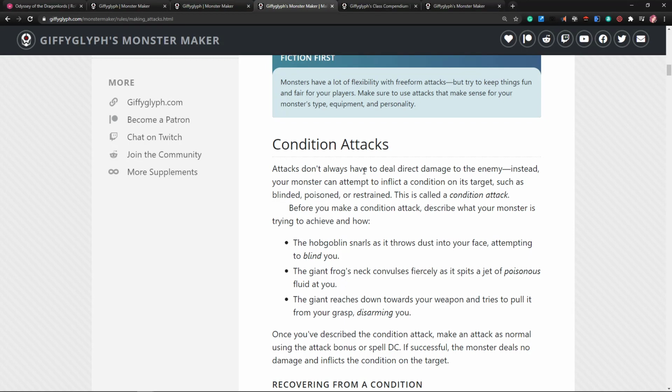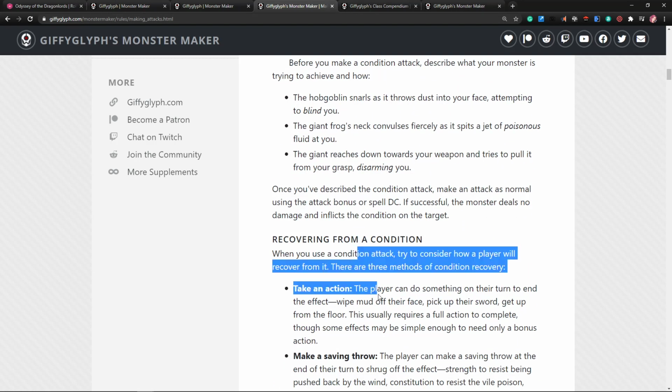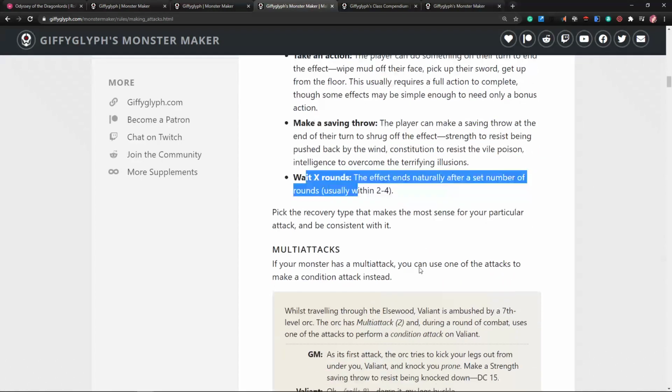Condition attacks. Attacks don't always have to deal direct damage to an enemy. Instead, your monster can attempt to inflict conditions. Pretty cool. This is a very 4E thing right here. Recovering from a condition. When you use a condition attack, try to consider how a player will recover from it. Taking an action to recover is always nice. Make a saving throw, or have to wait for it to end, which is, of course, the worst. Pick the recovery type that makes most sense for your particular attack and be consistent with it.